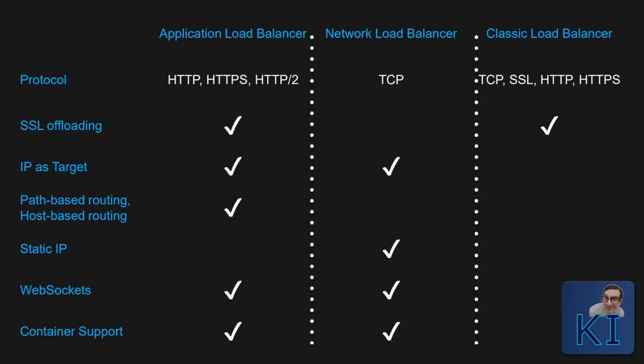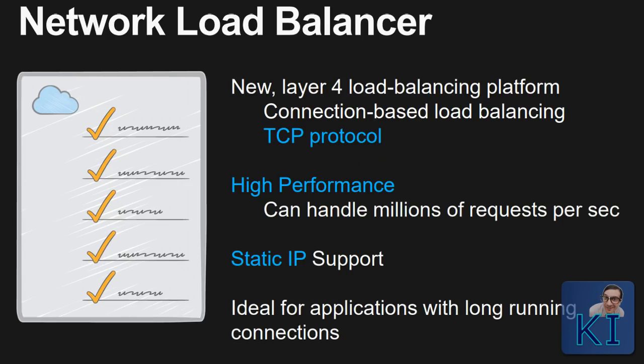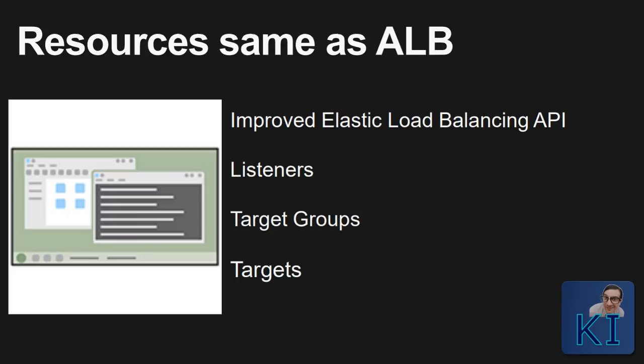WebSockets are supported in ALB and NLB both. In case your application uses that, you will benefit from this. It was not there in classic load balancer, and even container support is available. All right, good. I'll just quickly talk about this. I think we discussed these things already. It supports all the different TCP ports. Static IP support is there. Very good for applications which have long running connections. So really good. These are things which are similar to ALB in case of NLB.